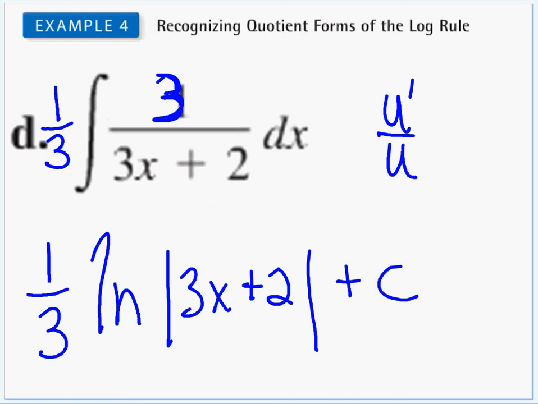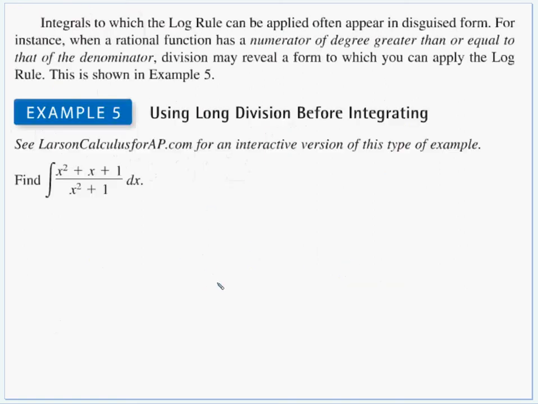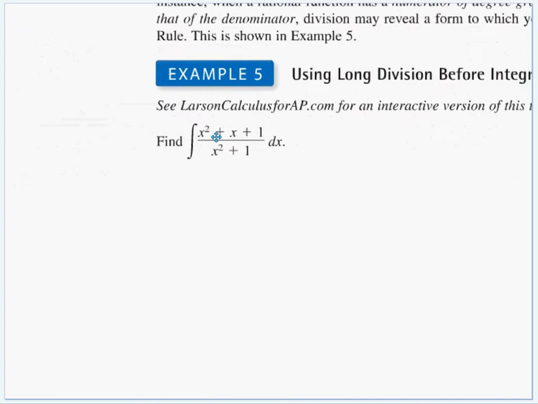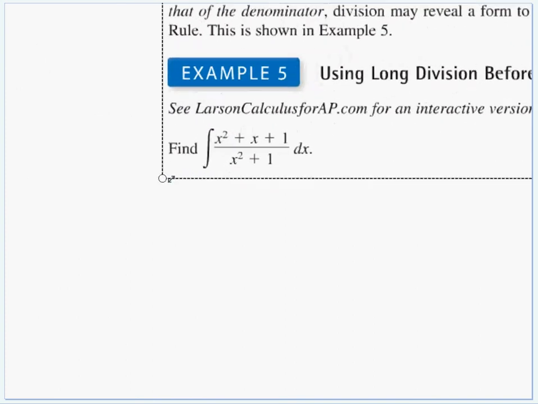Okay, let's see what example 5 holds for us. Ooh, integrals to which the log rule can be applied often appear in disguised form. For instance, when a rational function has a numerator of a degree greater than or equal to that of the denominator, we cannot be in u prime over u format, but division may reveal a form to which we can apply the log rule. So remember, maybe you asked in a previous class, when am I ever going to need polynomial long division? Well, buckle up.